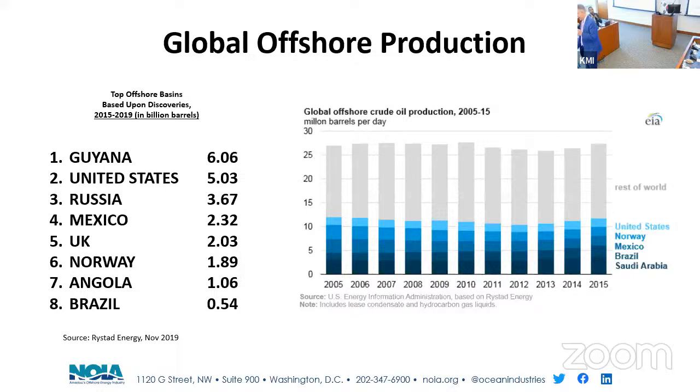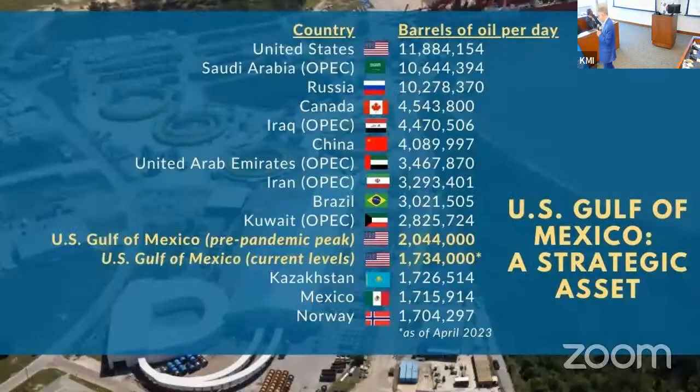But people don't recognize that oil production, 30% of it comes from offshore. That's a large amount. These are very expensive projects, multi-billion-dollar projects, and they're attractive for investment because they're highly efficient. You get a lot of energy, and we're learning more and more that they have low carbon intensity. So these are the leading producers of oil throughout the world. The US is now up to 13 million barrels, and Russia's probably a little bit lower than that. But I point this out because here in the US, where I work, the US offshore, if it was its own country, would be the 11th leading producer in the world.